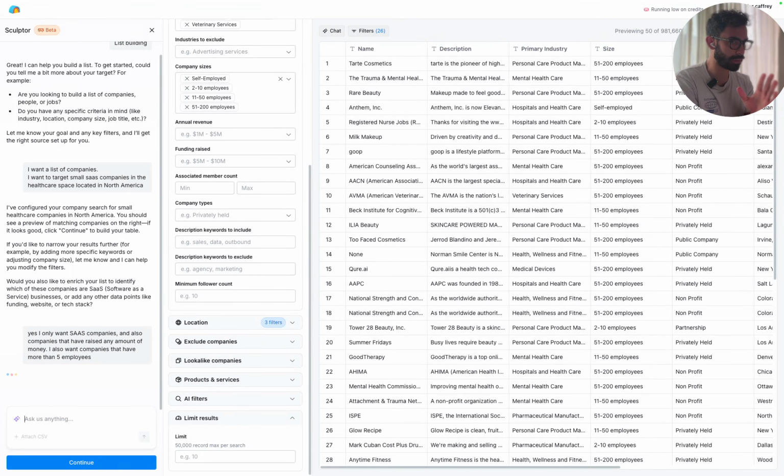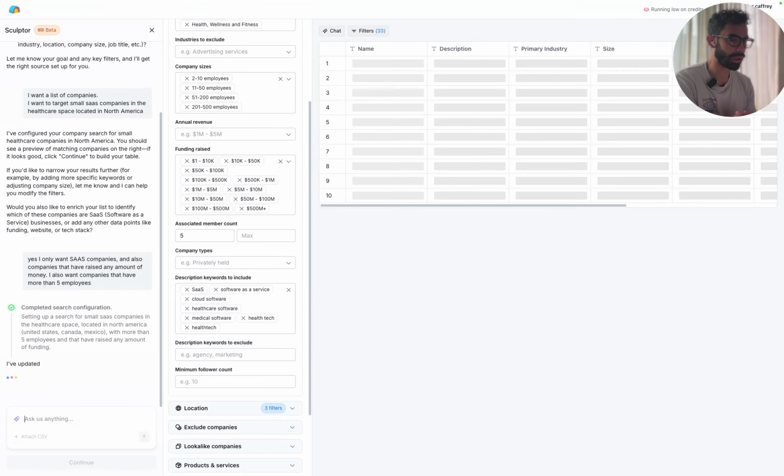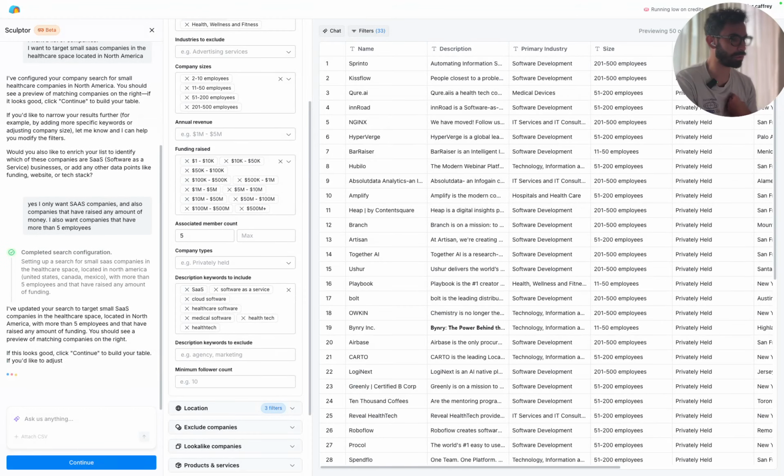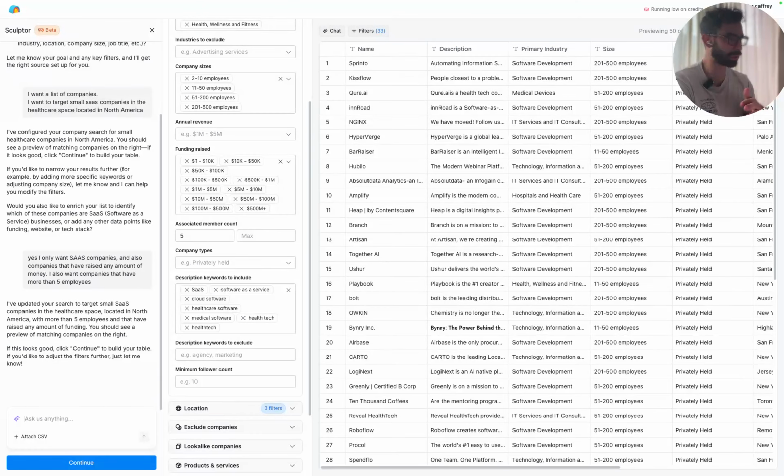I think there are different perspectives on looking at this update. If I speak from my perspective as an owner of an agency that is known to be a Clay implementation agency, I actually think this is great news. I know immediately you might think this is bad, but this is great because it makes the aha moment of a user much faster. I'm trying to imagine if I remove all of my previous experiences and I got to experience something like this, even though I know how to do all of this, the fact I'm using natural language to build the lead list is an incredible experience. So I think this is only going to bring more users to the space, and this is good news for everyone involved, to be honest.